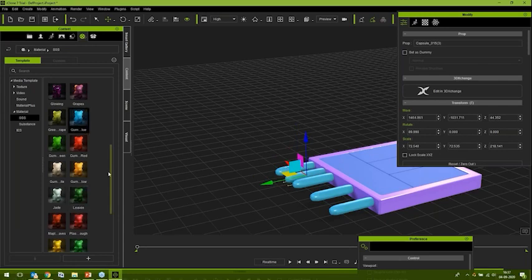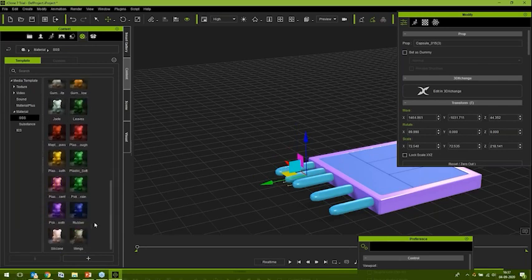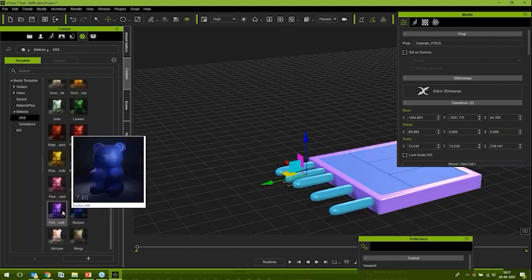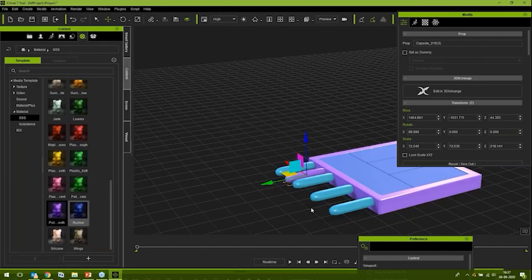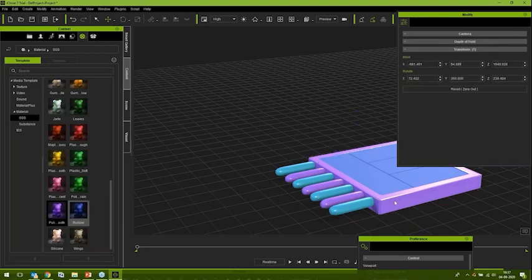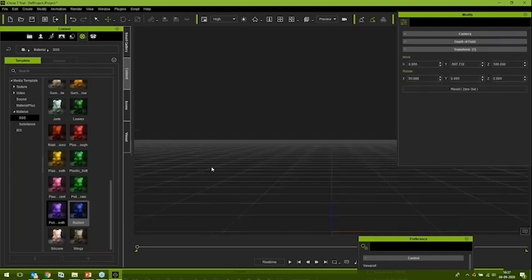Then again, I'm changing the material of it. And again pressing Control and duplicating the models. And then G, top angle.